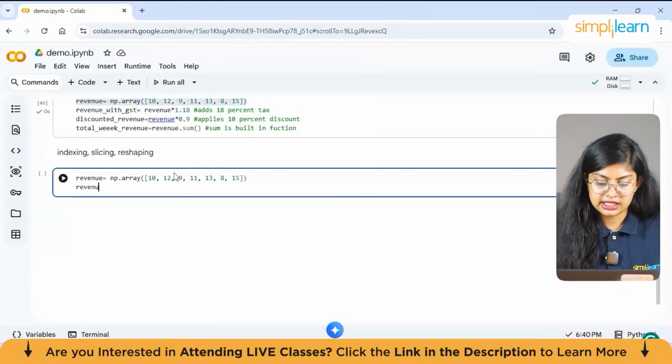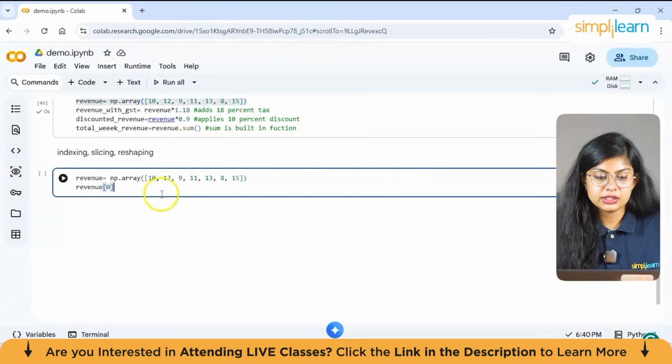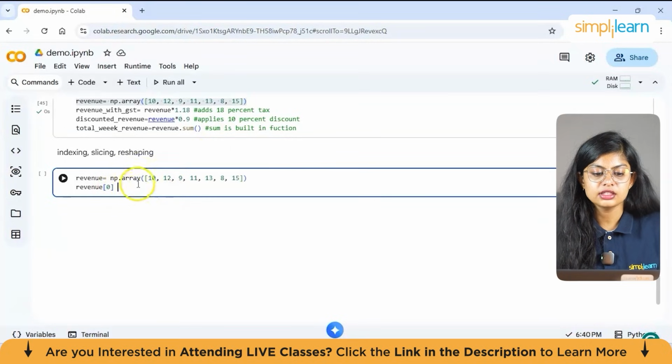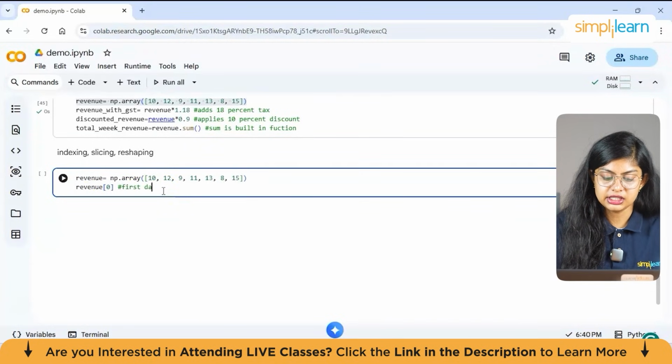So if I say revenue of 0, this is indexing. So this prints the first day, which is a 10. So indexing starts from 0, 1, 2, 3, 4, 5 and 6. So revenue of 0 will give you the information about the first day.